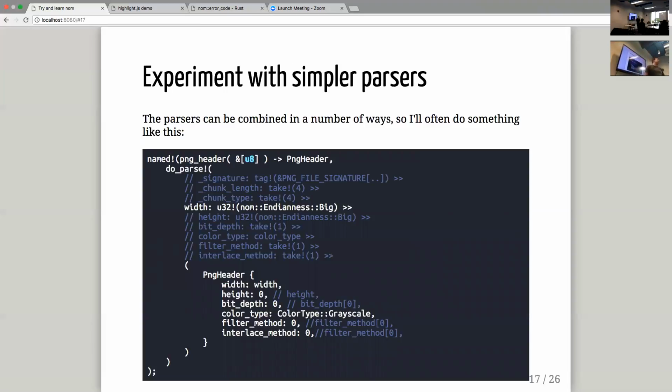The other thing I do to try to get myself out of trouble is experiment with simpler parsers. So for a while, I had something wrong in this parser. I think I misunderstood the docs, and I thought I didn't have to pass endianness, but I do. It was giving me some kind of weird error.